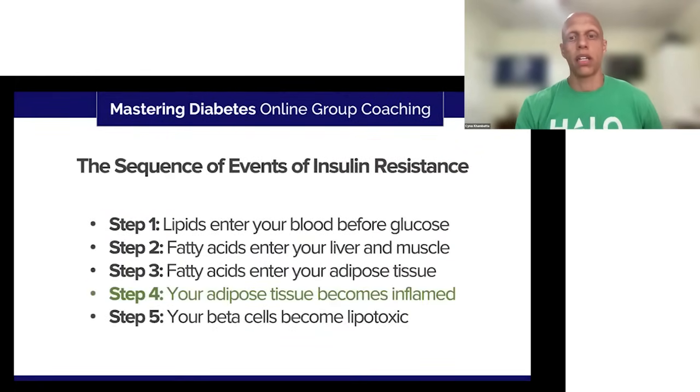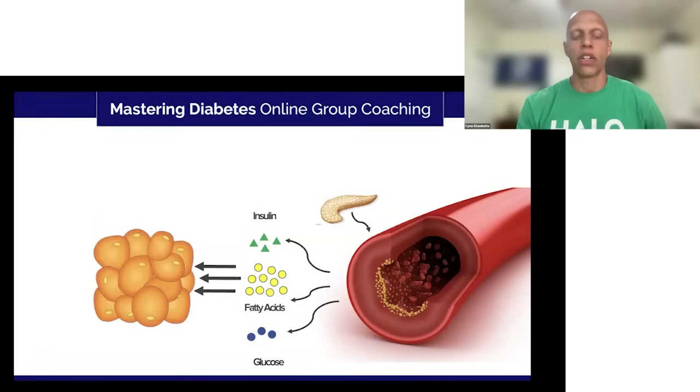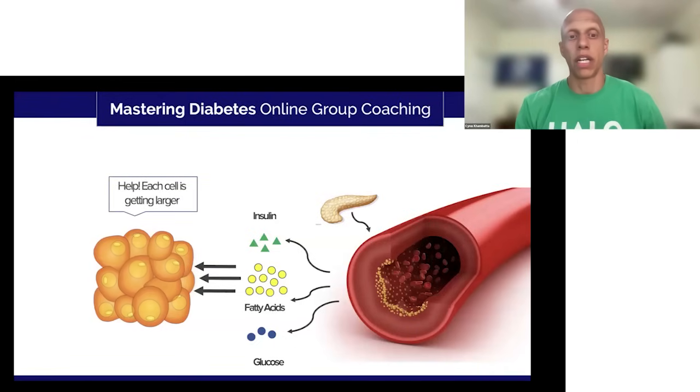Great. Okay. But when fatty acids accumulate inside of your adipose tissue in excess, then you end up with a problem. Fatty acids end up accumulating. Your adipose tissue grows, aka you become larger. Maybe they refer to it as your adiposity increases. You start to gain weight. And before you know it, now each cell within your adipose tissue is growing, and the amount of fat inside of each cell is also growing.